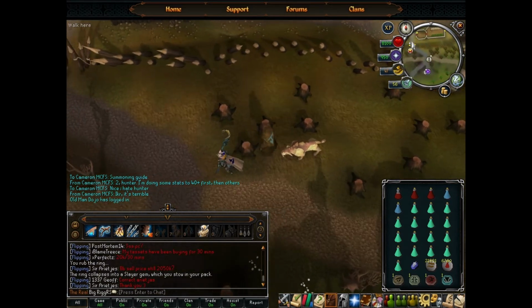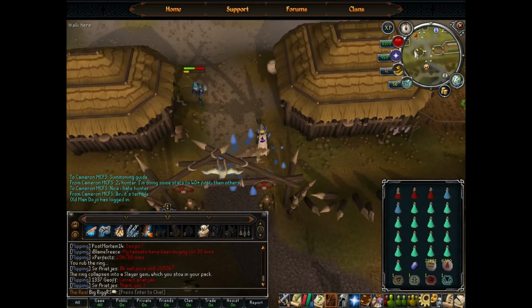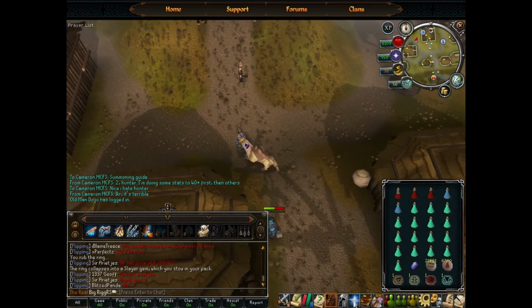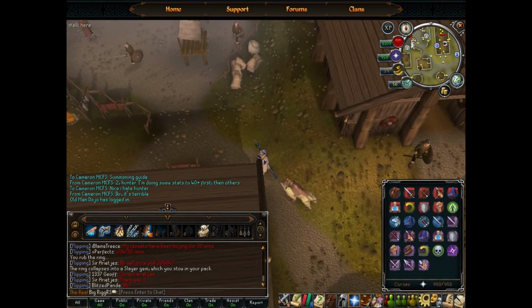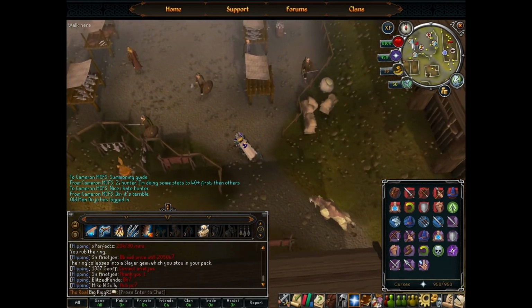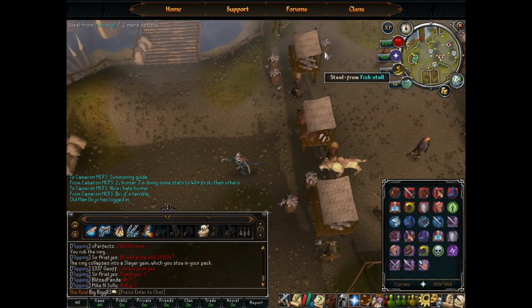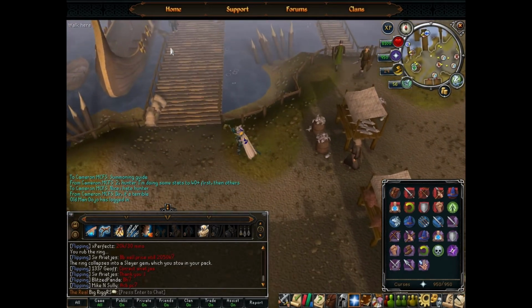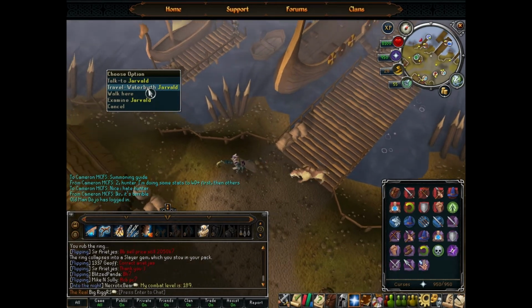But anyways, guys, so you will just be using Soul Split and your best mage-based ability prayer, which would be Torment for me, and I can't remember what it is on the normal spell book, but it's the one you unlock at 70. So you'll be running just northwest of the market, and you'll be taking this ship to, nope, wrong dock, to Waterbirth.